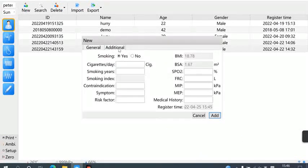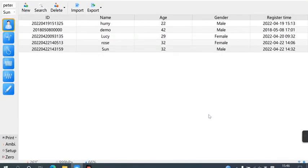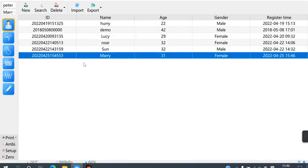Click Other information to fill in information such as smoking or contraindications. If you don't fill it in, it will not be filled in by default. Click Add in the lower right corner to save the sample information. The new sample has been completed.